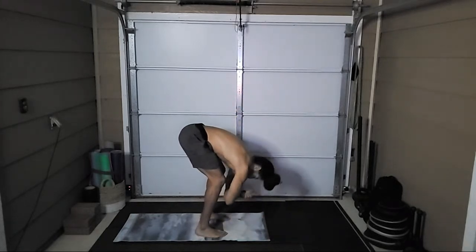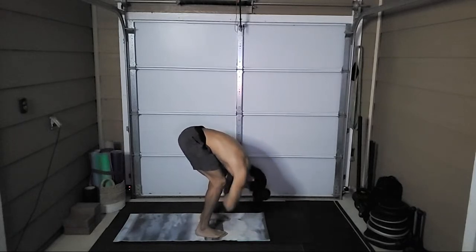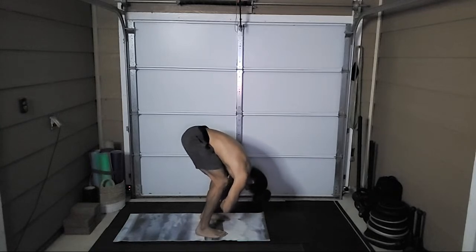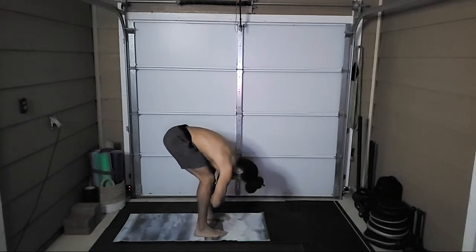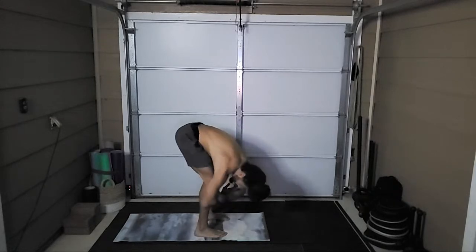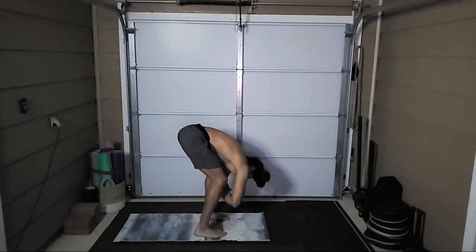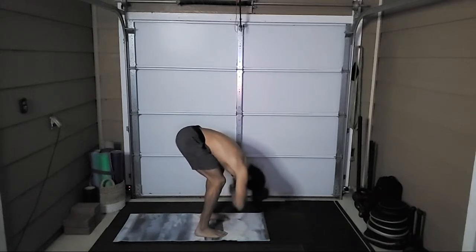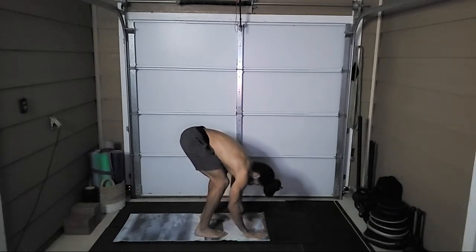Grab opposite arms. Set your fingertips in your elbow creases. Let the elbows hang low. Pulling your shoulders low. Relaxing your head and neck low. Keeping as much bend in your knees as you need. Stomach and thighs making contact or resting. Start to send your hips further back and down. Let your upper body hang. Maybe feeling that swaying sensation over the top of your feet. Releasing the head, neck, softening the shoulders. Go ahead and relax the hands down to the floor.